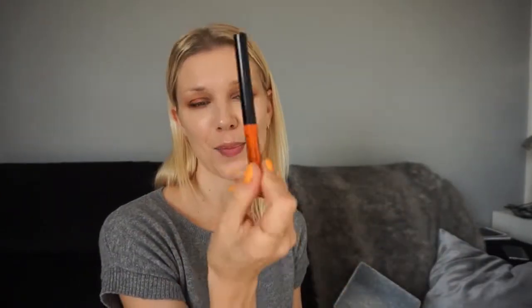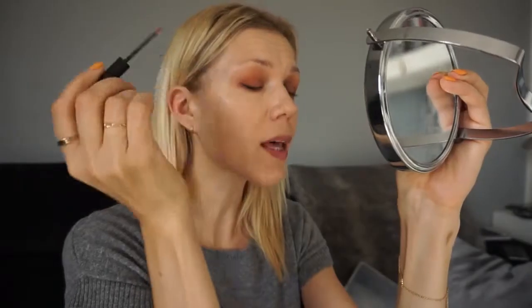Now what we need now is the star of the look, is this bright eyeliner. So now we're going to Dare. I'm so excited actually about this eyeliner because I still didn't really use it that much. I've tried it only once. And let's see. Now I'm gonna go on the top of my pencil.